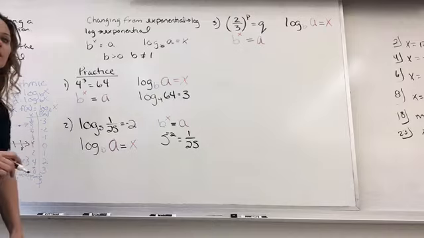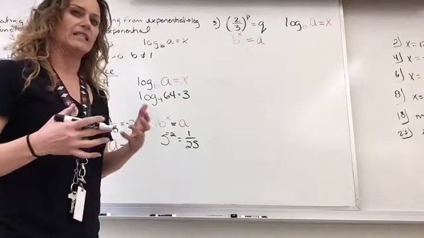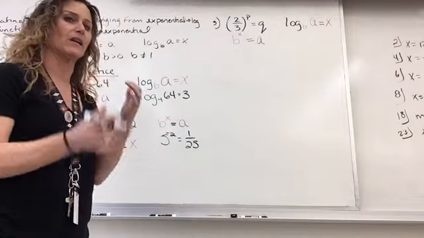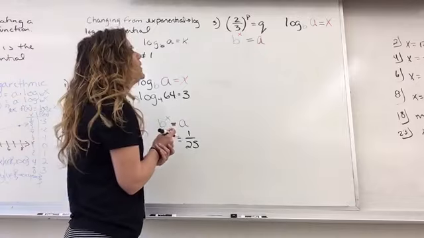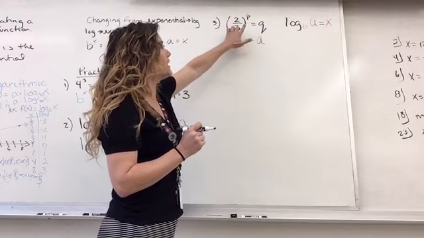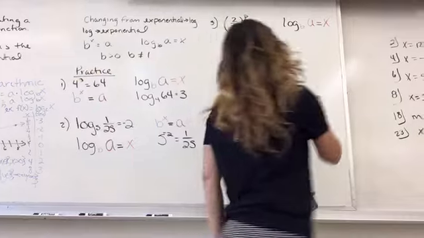We're going to practice another one. We looked at the graph just so that we can get an idea of what it was, but we're not going to be using necessarily the graph at the beginning. We're just going to practice writing back and forth because this is really, really important. We will get to graphing them. So this says b to the x equals a. So (2/3) to the p value equals q. So remember, it's about identifying what's what.